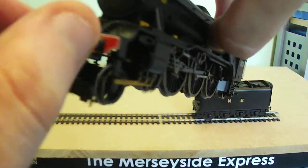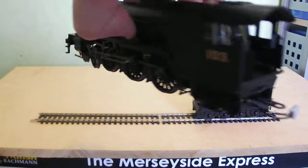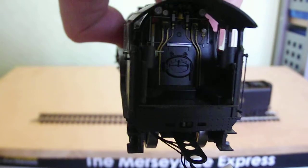Can't say more about that. Like many of the Hornby models, sprung buffers, and the cab detail on this is actually pretty good. You can nearly make out the actual numbers on the dials in there, which is quite impressive in my words. See like the brake handle, and that it's actually a left hand drive as per the prototype, although the Scotsman wasn't converted, I think, till the early 50s to left hand drive, being like most Eastern Region engines, originally right hand drive.